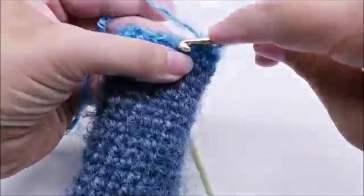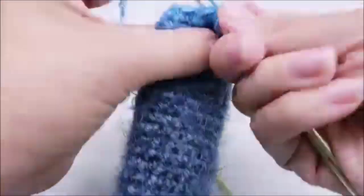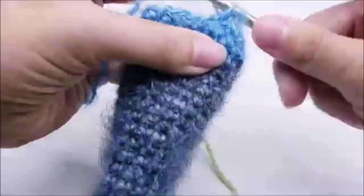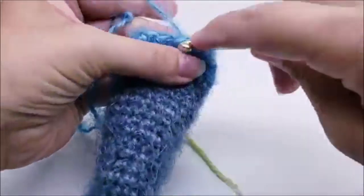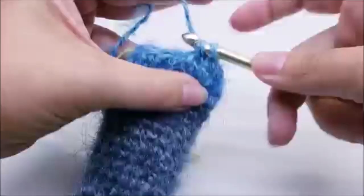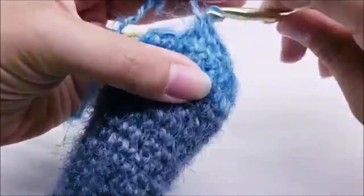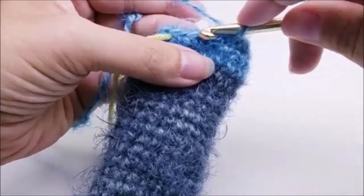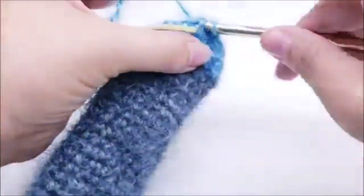And repeat that. Single crochet. And then a decrease. Single crochet. And then a decrease all the way back to your stitch marker. It's not going to end even. You'll have two stitches left. Just go ahead and single crochet in those last two.